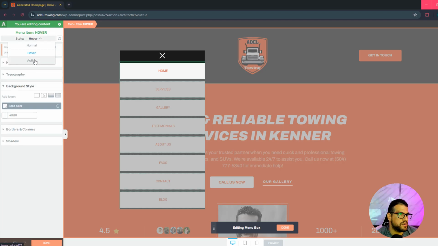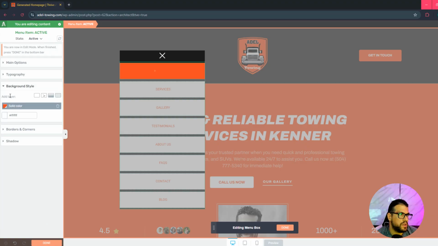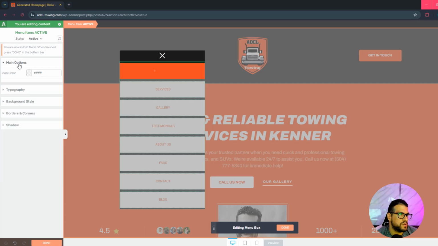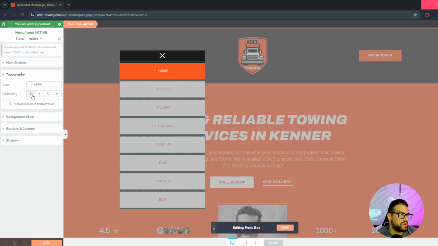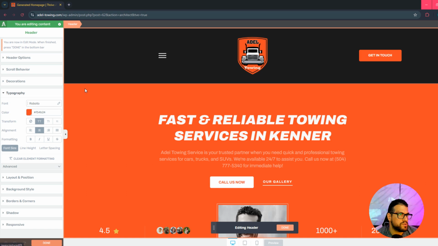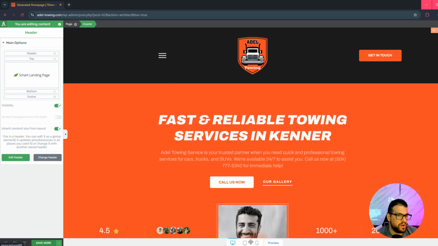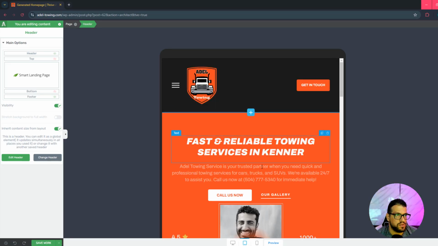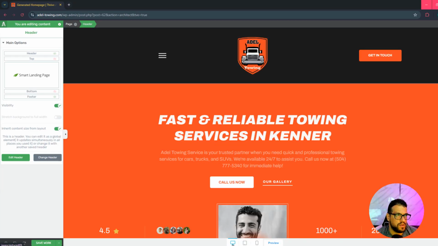And the active color for the menu is like that, so you can change it to, like, we put this color and we change the main option to the typography color to be like white, and we increase the boldness of the service once it's activated. So that's gonna be the design of the menu. Now you can check the design on different screens like here. All right, and the get in touch button also, you can change it.